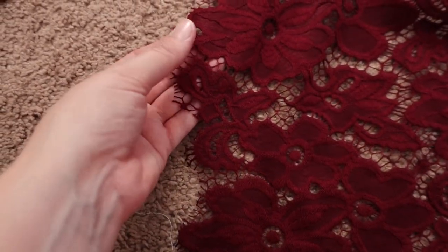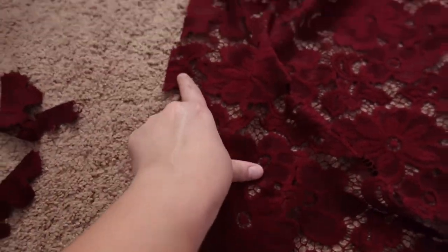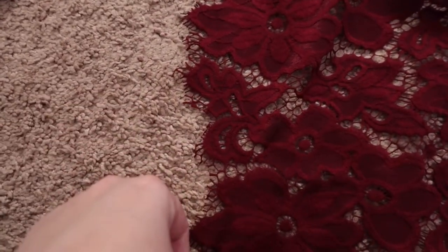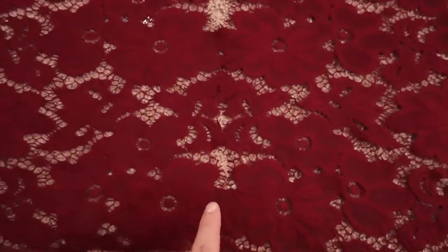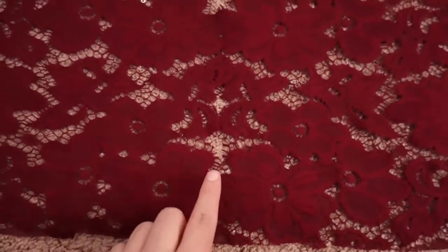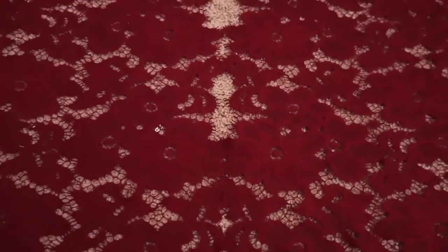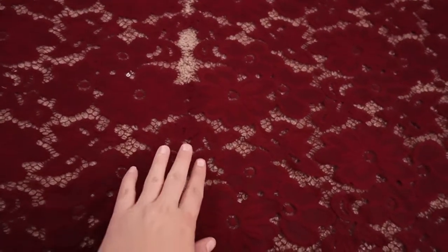I'm trimming off the straight edges so I don't have a harsh straight line - I have more of a tailored edge. I have all the little edges clipped and I left all the little frillies. Now I've lined them up how the sleeves are going to go, which I think is super cute. I'm not going to sew them up - I'm just going to overlap a little bit and it's going to create these little peepholes before they go their separate ways. I'm going to pin this and then attach it to the front of the skirt.